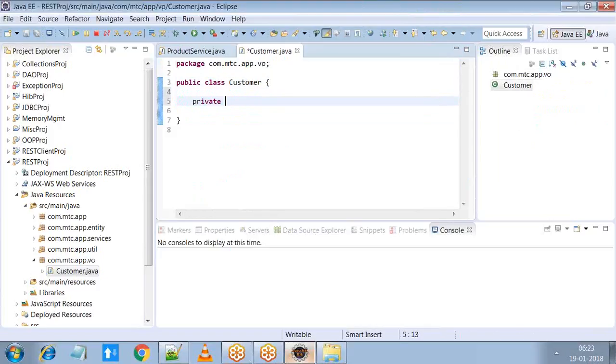This customer class represents the customer object which we are talking about. Private int id, name, importance, say email.